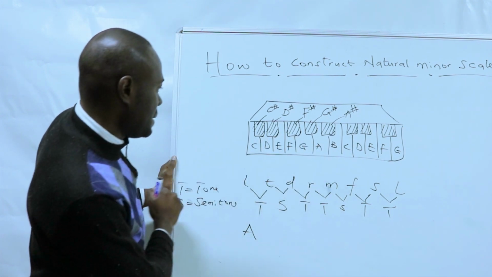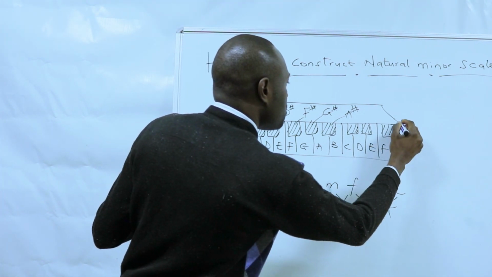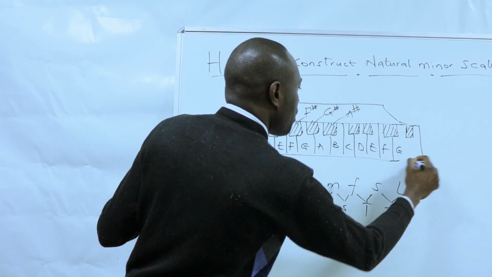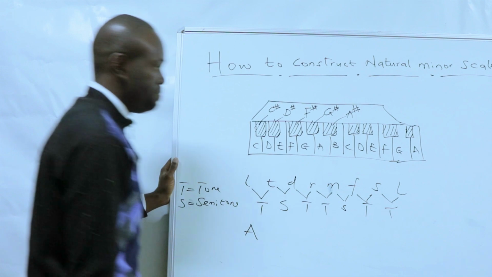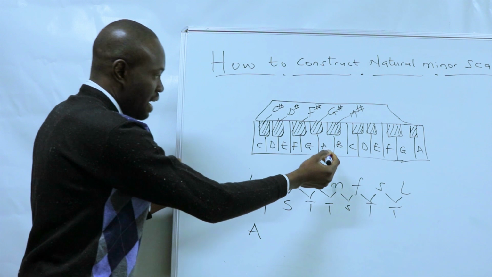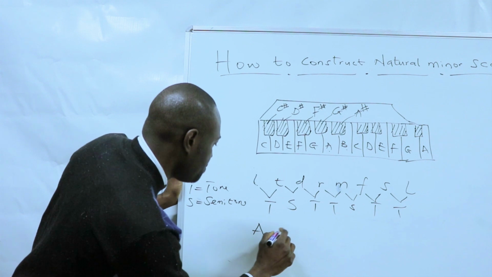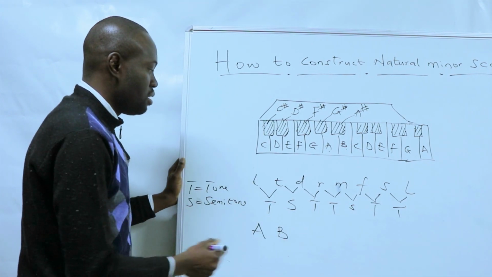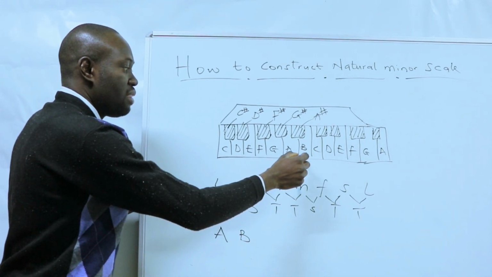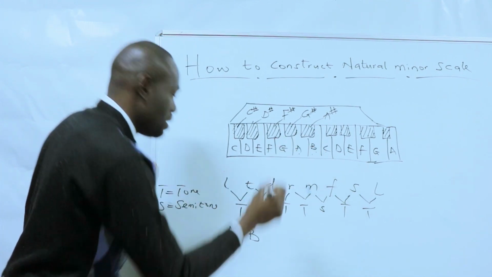Let me extend this. Okay, yeah. So beautiful. Now between La and Ti, we say it's a tone. La is A. So that means Ti will give us a tone distance after A, which is B. Good. Then our Do will be a semitone distance after Ti, which is B. That note is a C because C is a semitone distance after B. So that's a C.